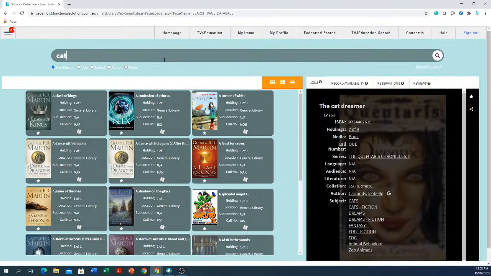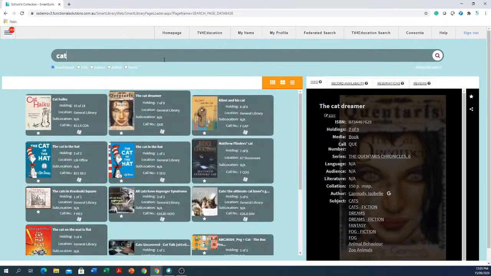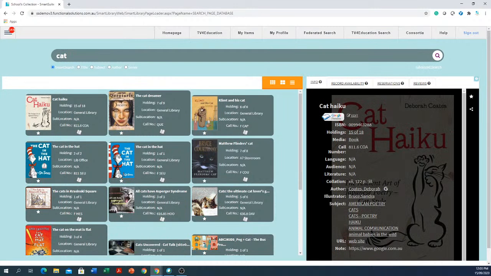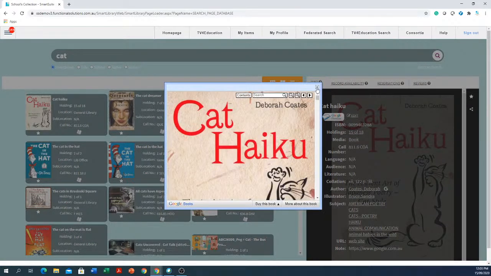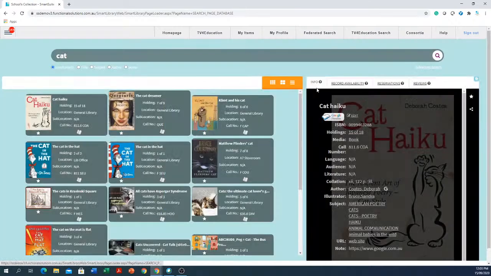So if I go and do a search and I go, oh, what about this one, this book? And then if the book is reviewed on Google, it'll come up with the Google review. You can just click that and you can have a look and bring up that review of that book. We have other ways of bringing up other reviews as well. Talk to us.